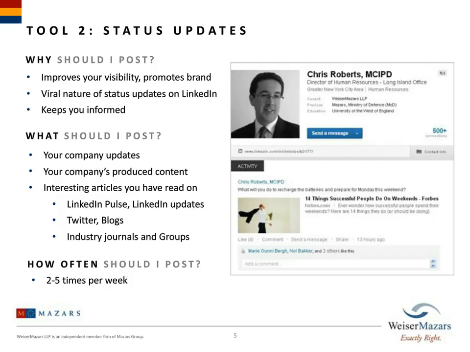So already everyone that he's connected with, which you'll see here is 500 plus people, has a good chance of seeing that update. But then additionally, you'll see some people liked this update. So we have Marie Berg, Noel Baker, and 2 others liked this update. So not only does everyone in Chris's network see this, but because these people liked it, everyone in Marie Berg's network is going to see this. And everyone in Noel Baker's network is going to see this because LinkedIn will automatically take that. If you like something, it's almost like you're posting it yourself. It will show up to your whole network. So it's going to travel. A post that Chris posted is going to travel much further.